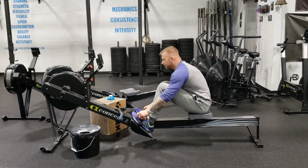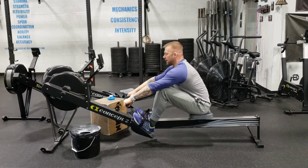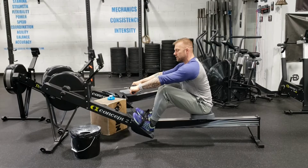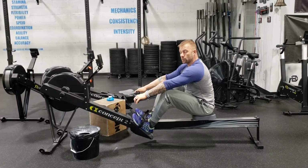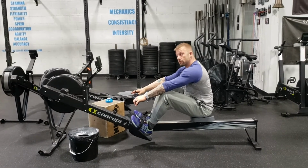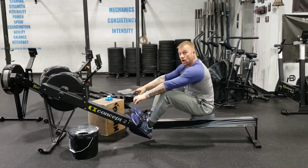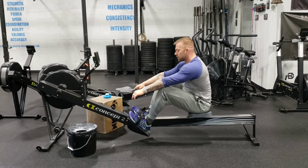Get ourselves in, get my handle. This is my neutral position, right? When the handle comes up, I'm kind of sitting upright. My first 2 strokes, and the stroke count really depends on where you hit your peak RPMs of that flywheel. Some people it's 2, some people it's 3. I've seen some people where it's been 4 strokes for them to get up to maximum speed before they can change into that next gear. So for me, it's usually 2 to 3.